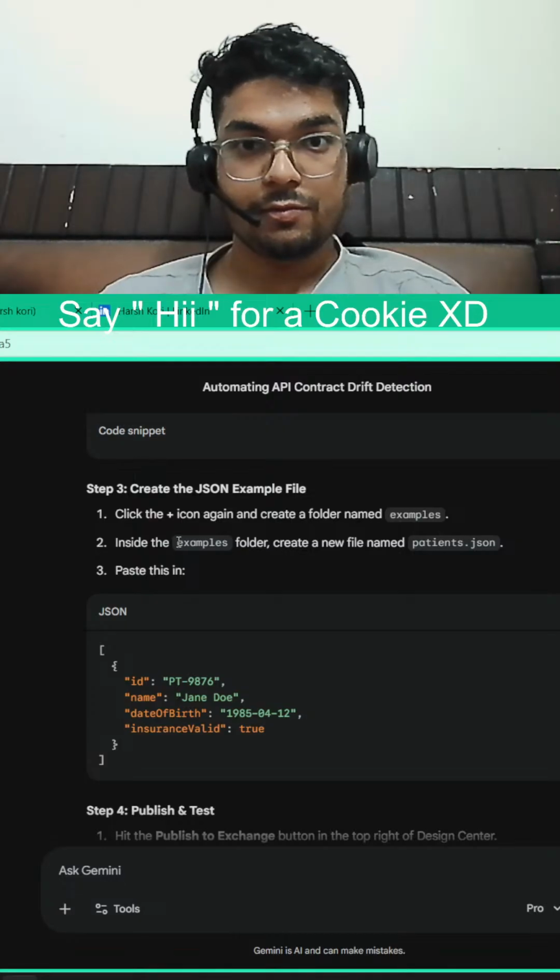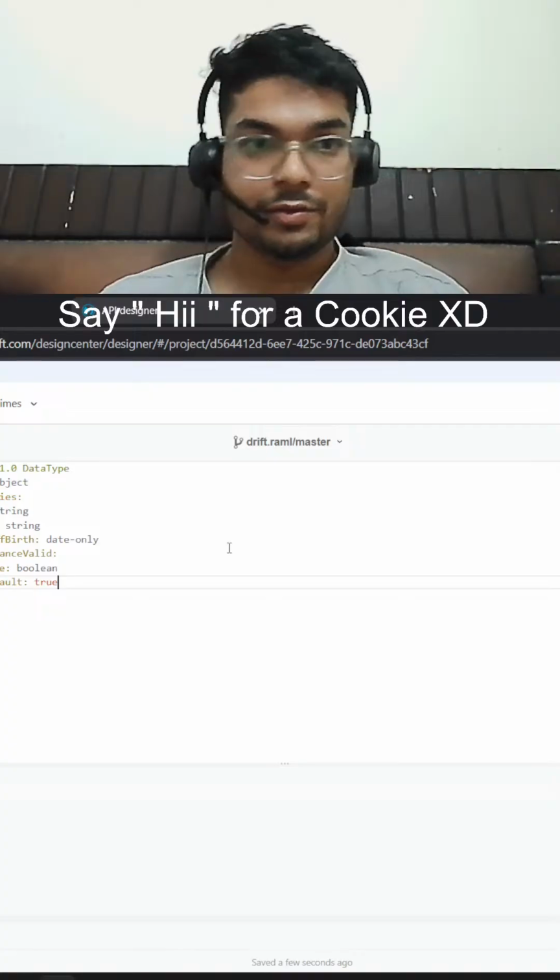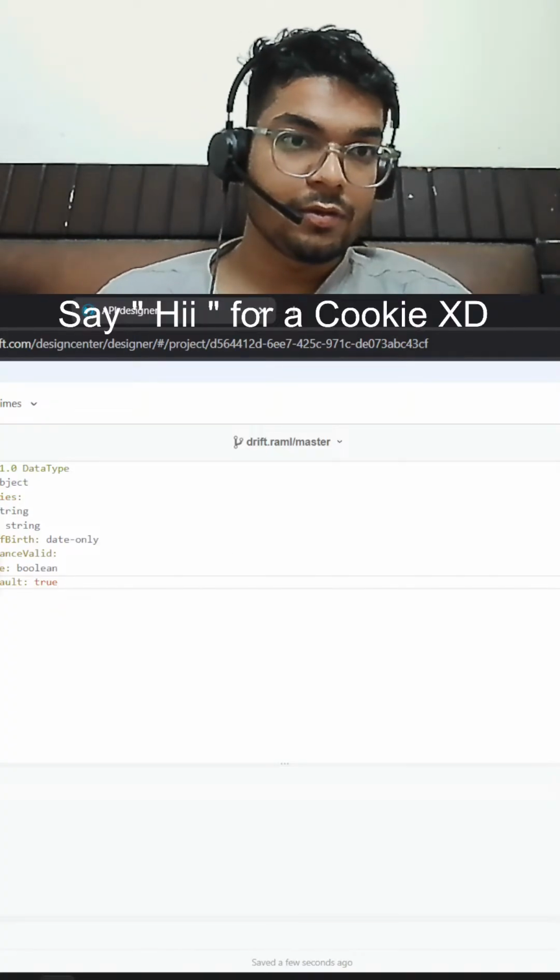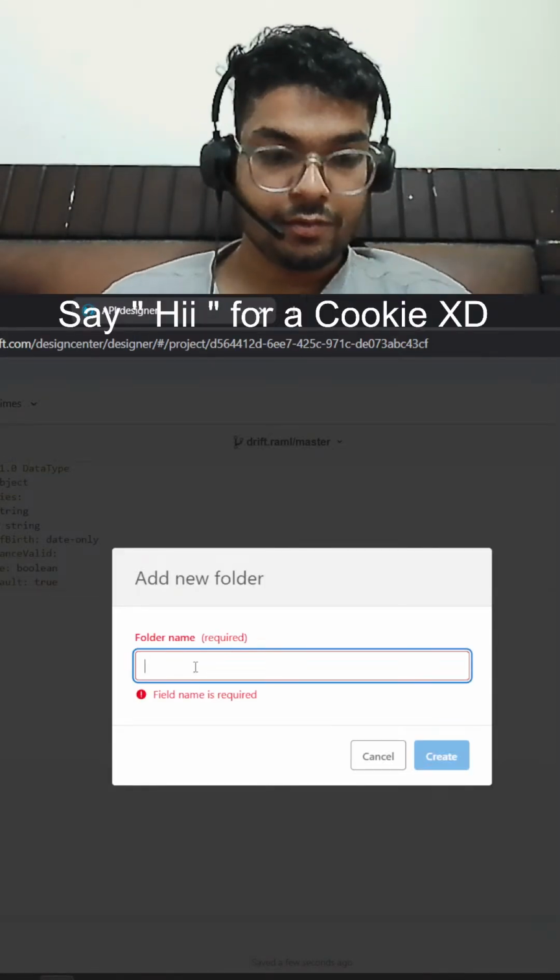Inside the example folder, create a new file named patient association. New folder here.